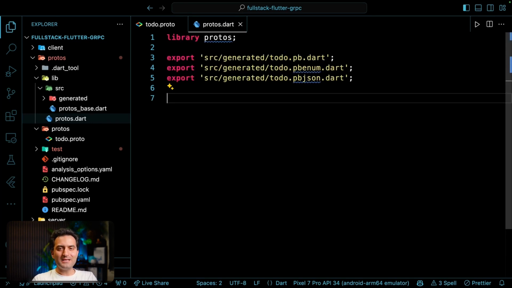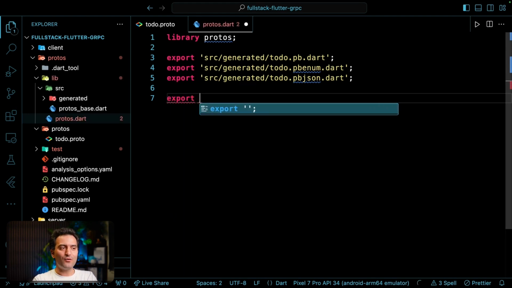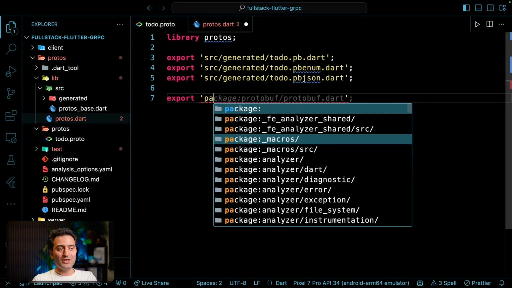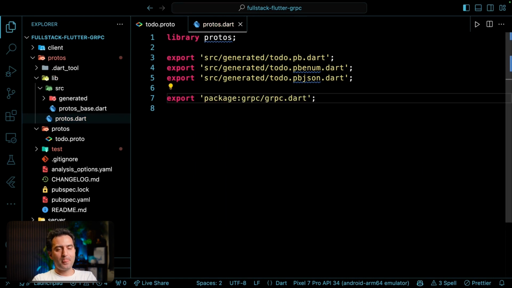Since I want to make it easier for all of my clients to use just one package to access everything, I can also export my gRPC package, which I also need in the other clients and servers that I'm going to use for establishing a connection with gRPC. So therefore, I'm just going to also export the gRPC package. All right, now my package is ready.